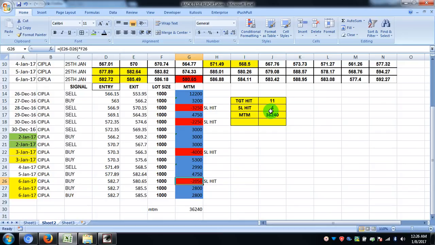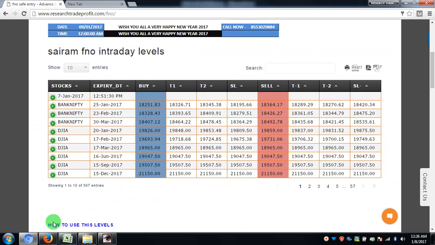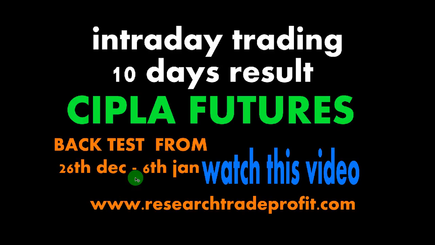This is how our formula works. We are not saying that every day, every time we will make profit, but using these simple strategies, many times it gives an opportunity to buy and sell, and it will be very useful for your backtesting. So this was the call generated in Cipla. Other stocks will perform the same way. I am trying to upload a new stock every day with the last 10 days of data. Let us hope for the best, and let us try to be successful traders in future.